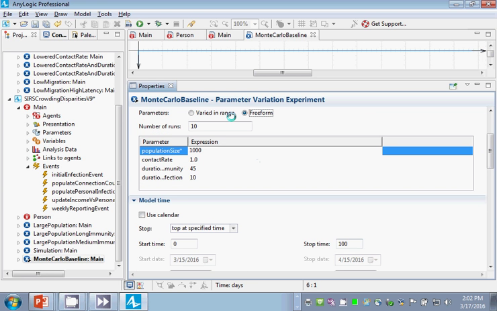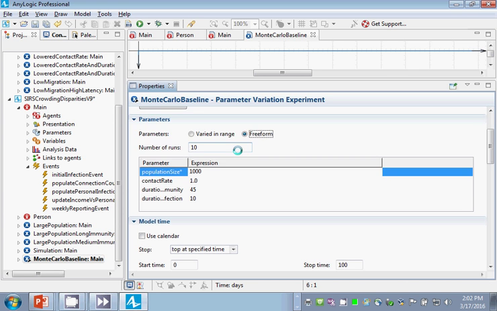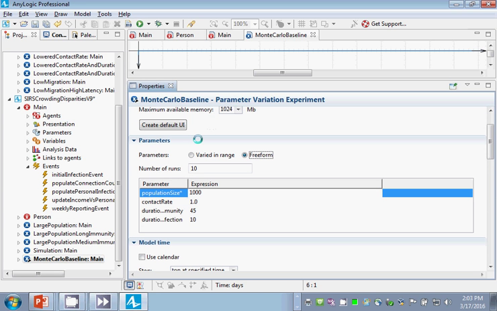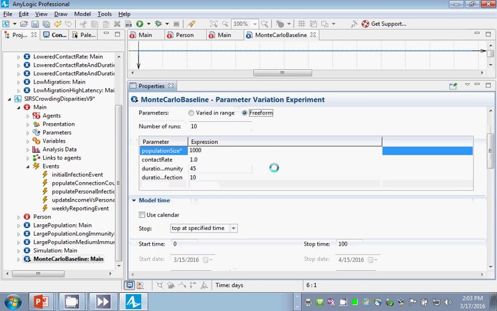Sorry? Free form. It should be there on top of them. You created an experiment? Yeah. This is a parameter variation experiment. Yeah, I have the population size, I have everything else except for the 2 buttons on the top. No, you created, so this is a simulation experiment. Okay, so this is 1,000. Did you get that? Okay, ladies and gentlemen.